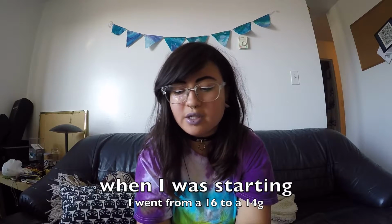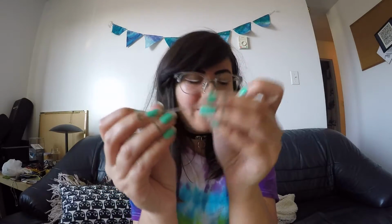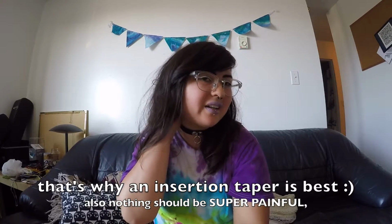I wanted to stretch the next size up to a 14 gauge. In order to do that, I used a single 14 gauge taper. If I was stretching my septum all over again, I would get a taper that has that little notch at the end so that when I was stretching, it would seamlessly go through like that. But at the time, I didn't think it through and I just got a flat taper. If you watch the video, you can tell that my eyes are watering, I'm sneezing a lot. I did experience discomfort, which is common for stretching your septum. But as I was passing my 14 gauge through, there was a gap between the taper and the circular barbell, and that kind of hurt my septum.